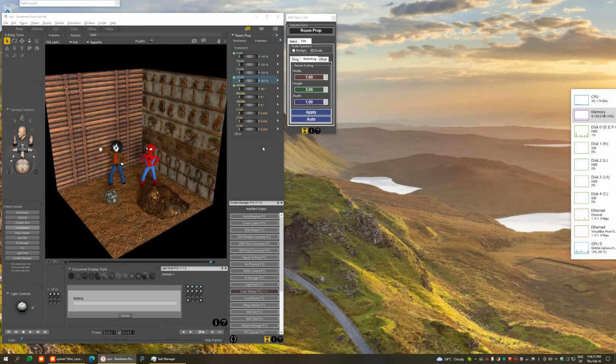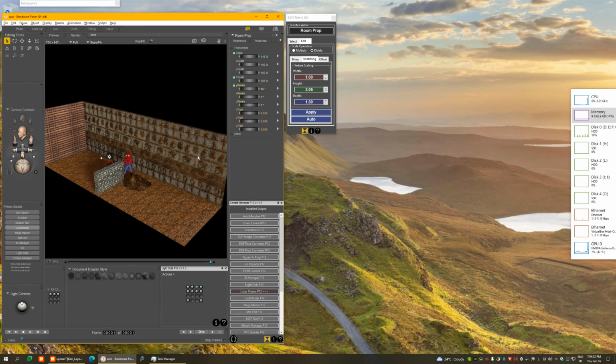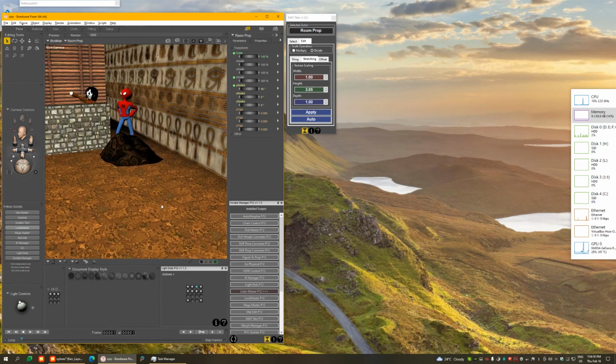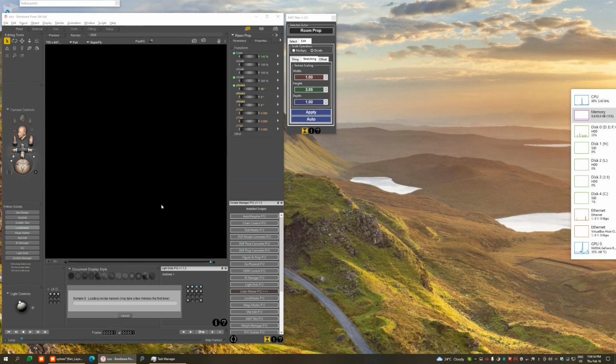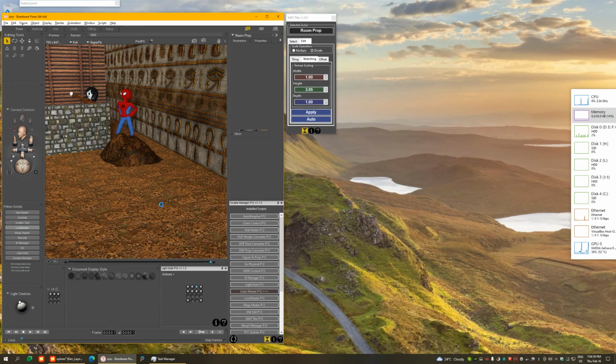Let's render our corridor, see what we get. We now have the seamless and not so seamless textures in all their glory in PBR. You might notice here on the floor, I can see some repetition patterns. That's because I have tiled this 3 times on the floor, and the texture was not meant to be seen from far away. So if I do a closer render, let's say here, you won't notice that tiling anymore. But again, that depends mostly on the texture. That's going to vary a lot.